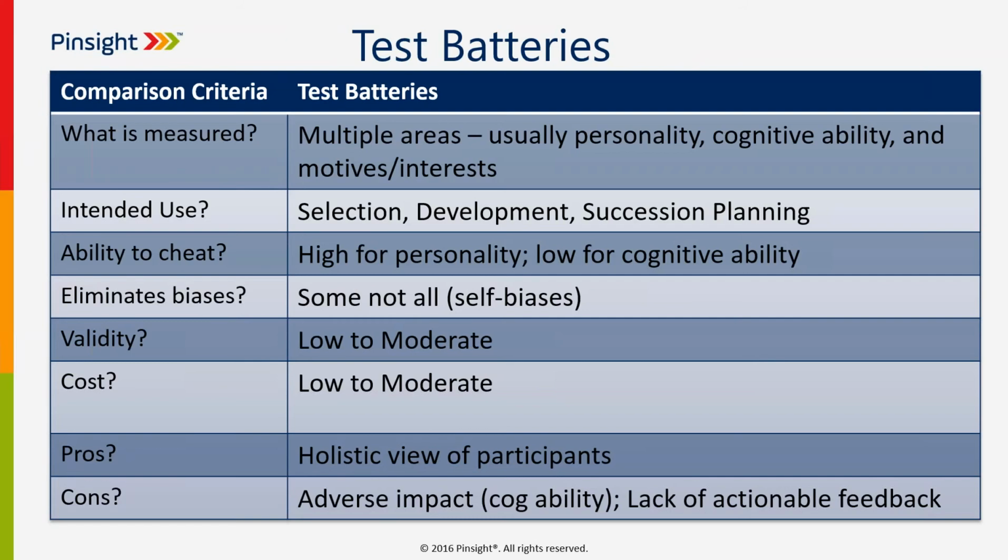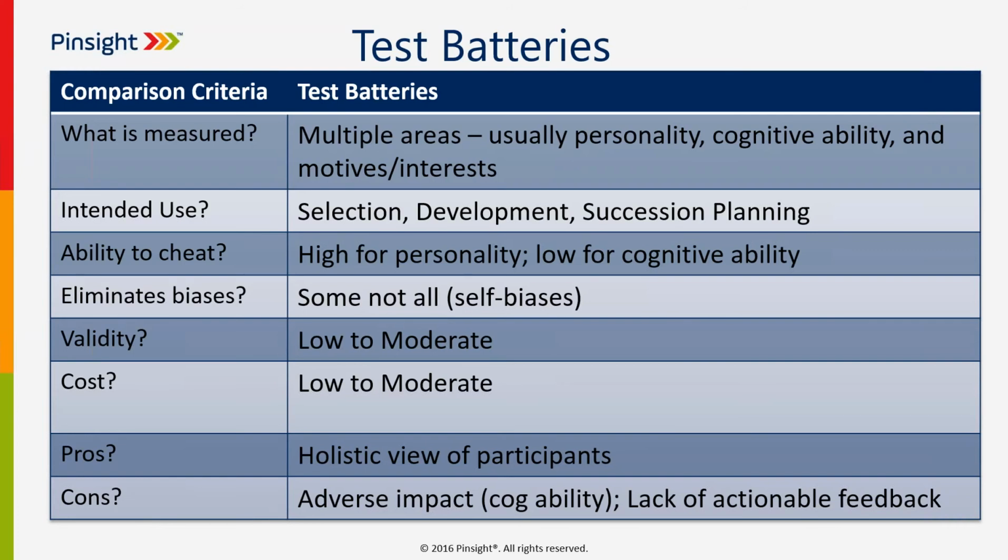Now I'll turn to test batteries. So this category is really large. Test batteries are essentially a combination of multiple types of assessments, oftentimes multiple choice assessments, that are bundled into a single test. So there's lots of variability in here, but some examples would be the Korn Ferry Leadership Architect or the VIA Edge, which are all considered test batteries. And so they might include components of personality, maybe cognitive ability, maybe some situational judgment tests.